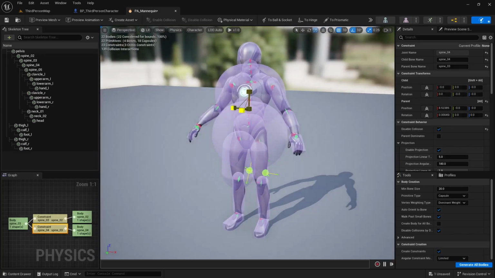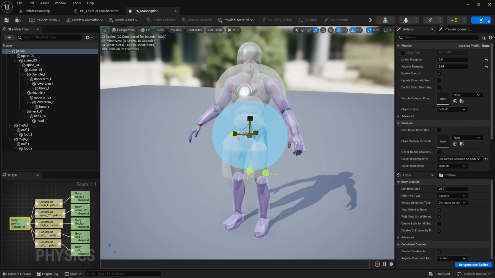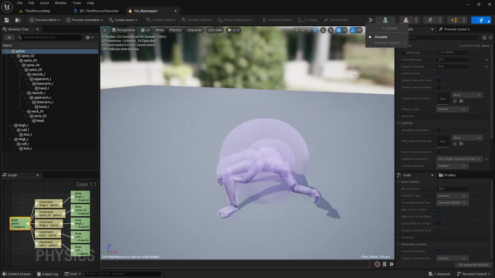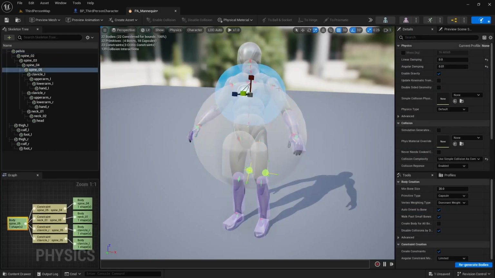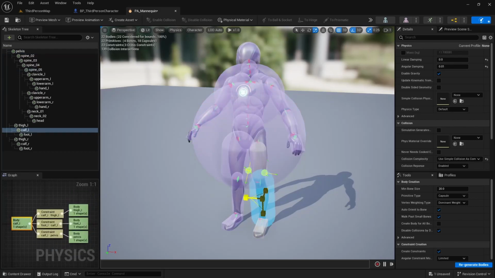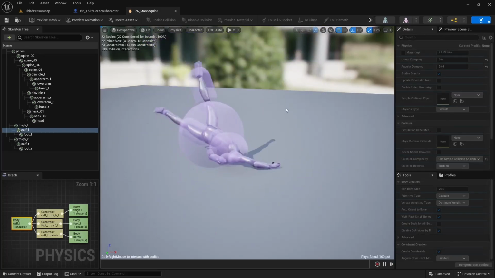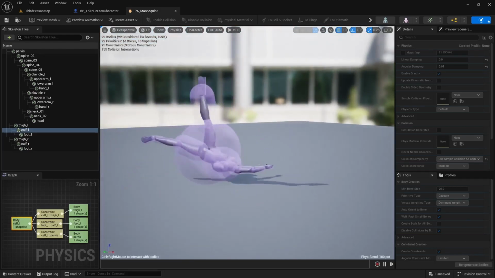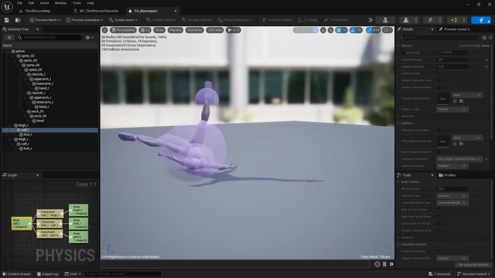Let's see what this one looks like if we try to make it bigger, if I even can. Kind of get some weirdness there. Let's make the leg big. Oh, there you go. You can really get some strange behavior with some of these components here.